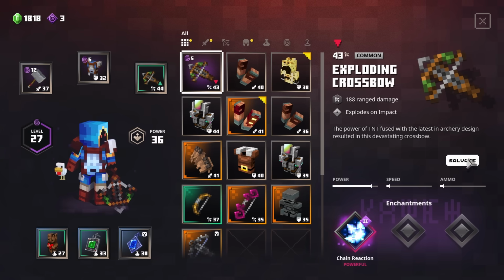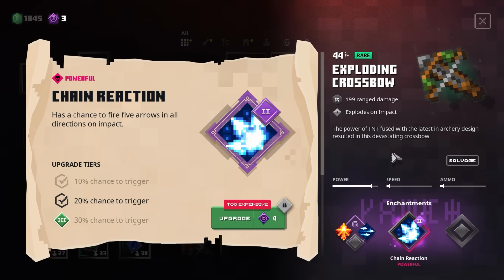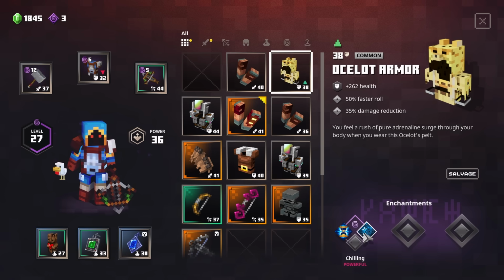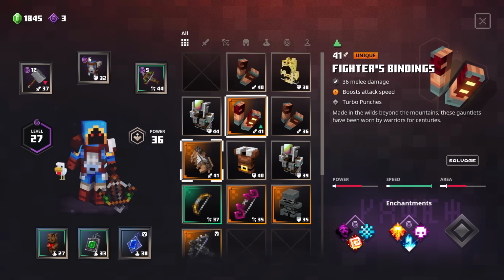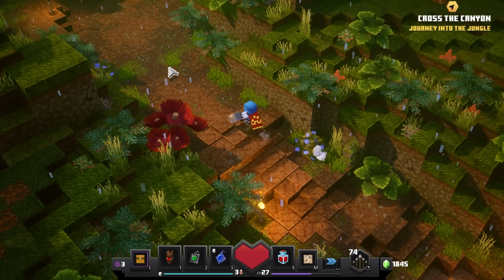So I'm gonna get rid of this one. Salvage. And then we're gonna go with a chain reaction on this guy. Good. Okay, this is great. In fact, what is this, by the way? Faster roll, damage reduction. So I like the damage reduction, but I like the deflect better on this. So we're gonna go with that. We're still looking at these fighters, bindings, melee damage, turbo punches. I'm happy enough with the hammer for the moment, is what I'm saying. So we did find the secret, so that's awesome.